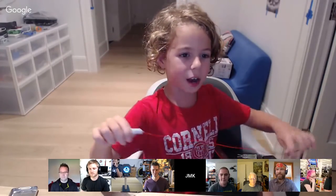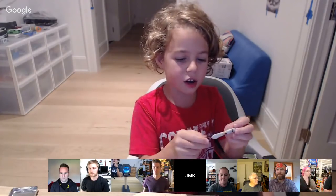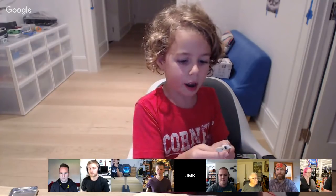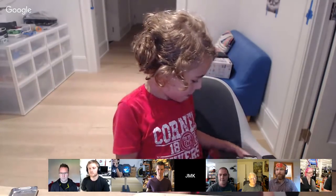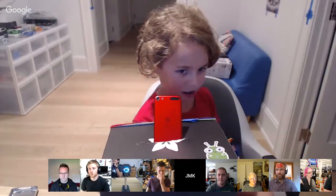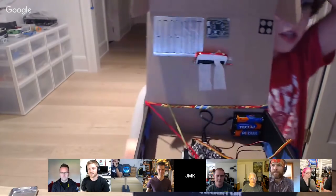So I had these extender cables for JST batteries, but they were just pure leads on the other end. They weren't like a JST input. So I twisted wires together and I made it 2 pins, which is great. But this is what I made with Adabox. Wow. It's a Cricut. Yeah, we've got the Cricut on the inside with all the batteries and the Circuit Playground with the speaker that I haven't yet figured out how to work with. And I don't know why there's a MicroPython right there. That's cool. Like just stick boards on.